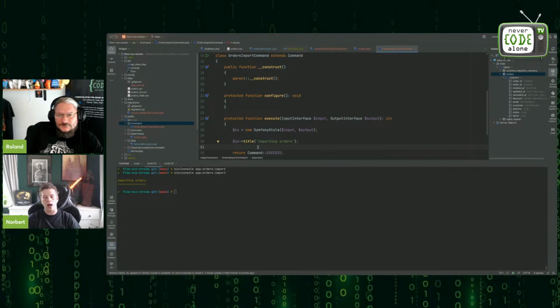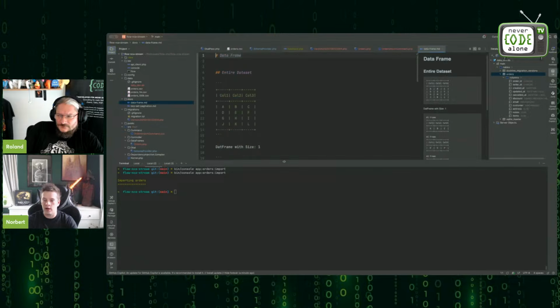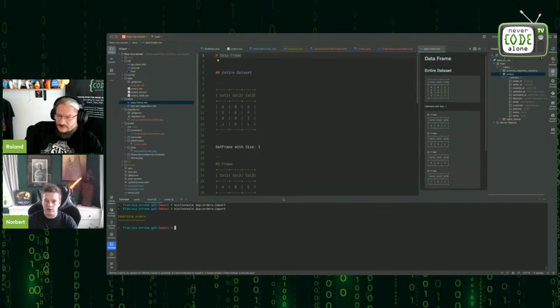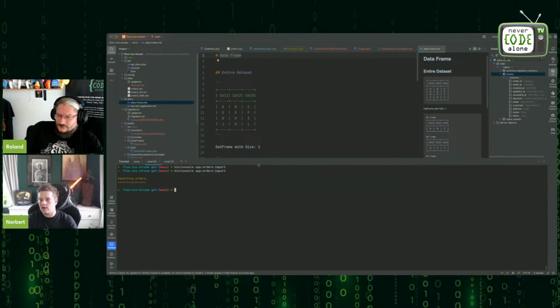So now how do we even approach it? The entry point to Flow is a function called data frame or df. But before I show it, let me very quickly explain what the data frame pattern is. I've prepared this short markdown explanation for the data frame. We can imagine any data set as something like this. It's pretty much a table. You can think of it as an Excel table, for example. We have columns with some headers and then some data.